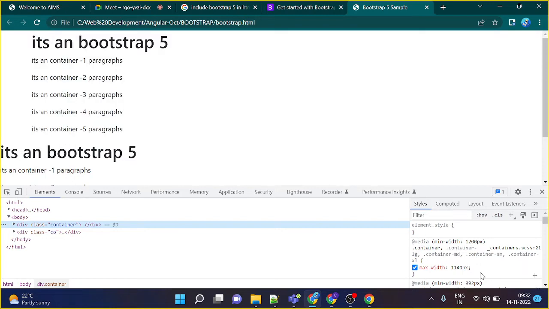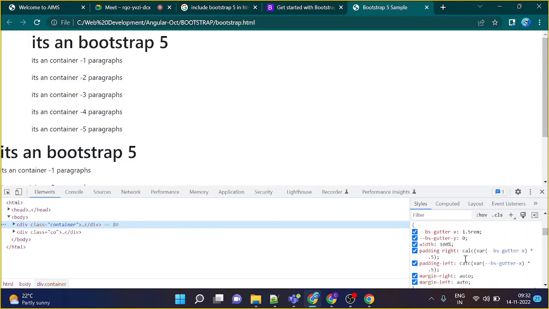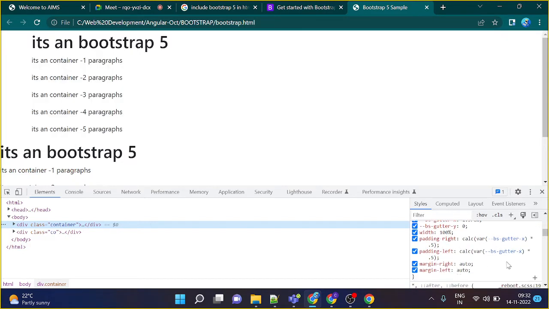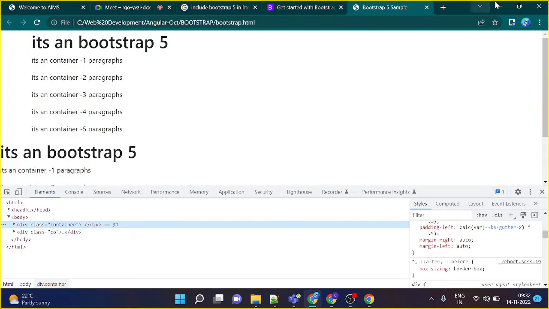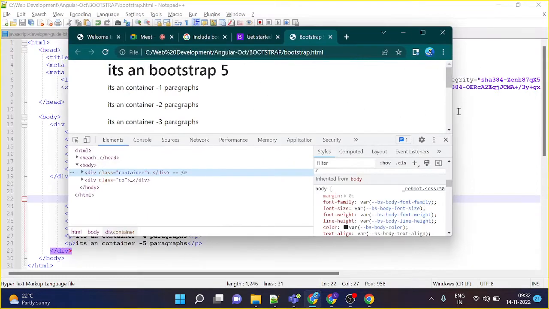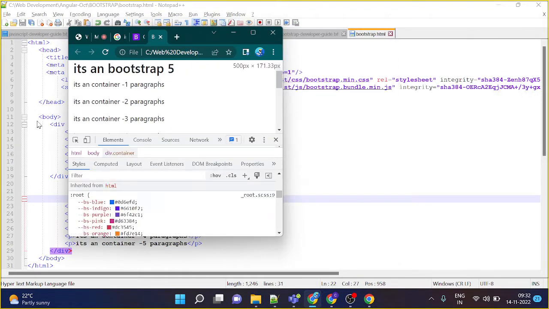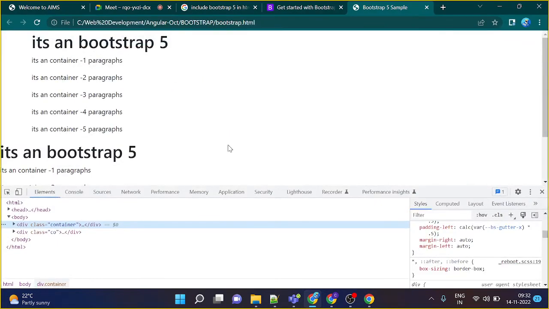Based on the screen size, it will automatically apply our CSS dynamically, and this container class applies padding, margin and many other properties. It's responsive as well. That is the way of doing Bootstrap.